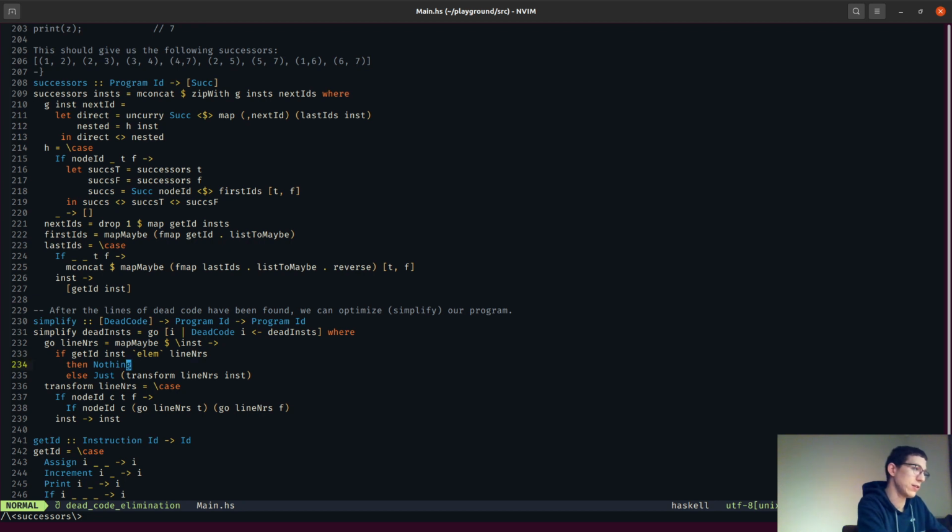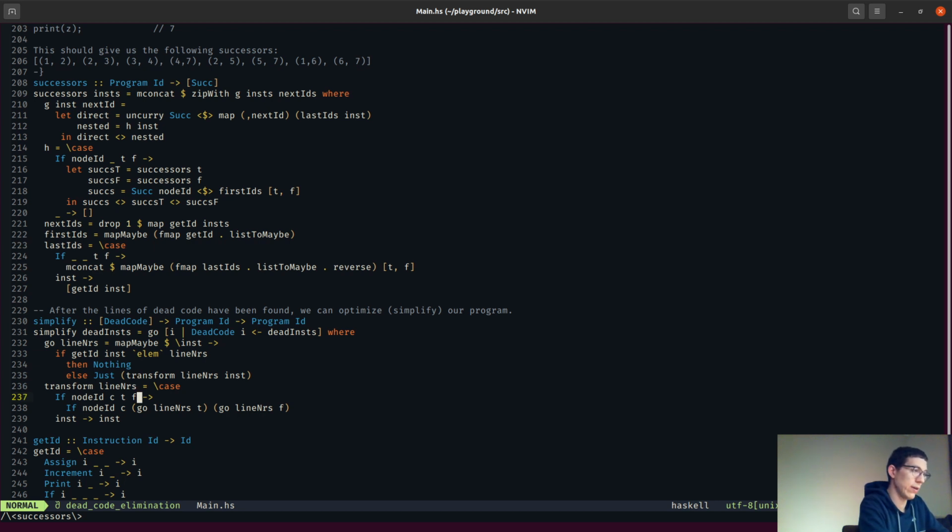If that's the case, then it should be removed. That's done with map maybe: if you return nothing, it gets deleted. Otherwise, we know that we have to keep the instruction. But if you have a nested instruction, then you have to recurse there as well. That's why I have the transform function.